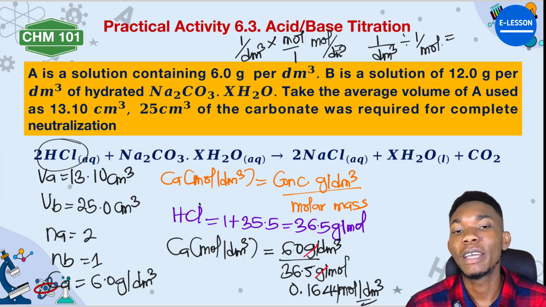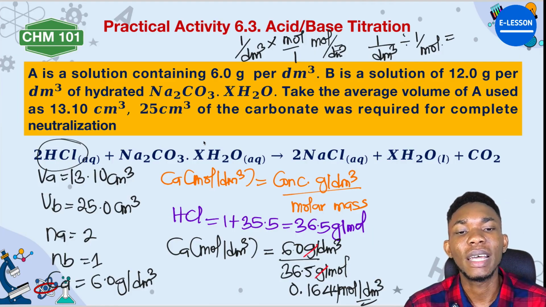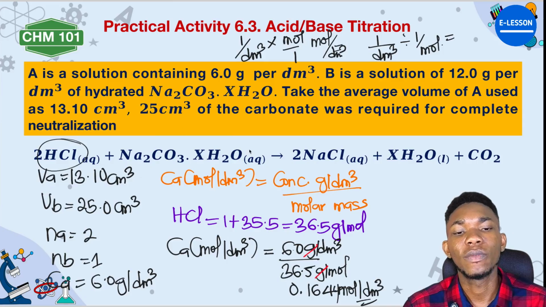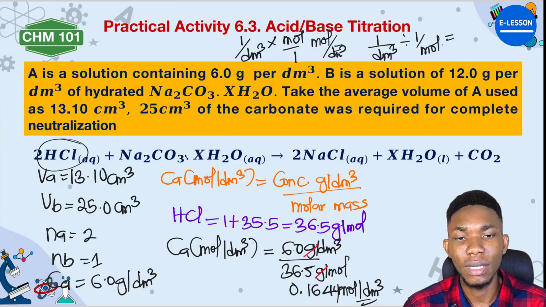All right, they call them salt. Anything in pellet like this, but it's hydrated, so that's taking up some water of crystallization. So we need to know the molecular mass of this. If we know the molecular mass of this, then we should be able to calculate for what? For this X. So how do we calculate the molecular mass?